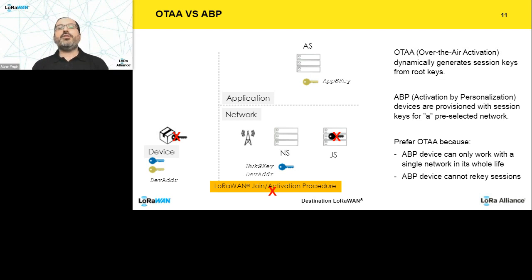And also with the OTA, you don't need to personalize your device against a single network, where the ABP devices are personalized against a single network because the session keys get shared with that network server. And if you wanted to repersonalize the device, you would have to share the same session keys with another network, and that'll open the door for the so-called domino effect. If one network is compromised, the other network that got the same session keys will be compromised as well for those given devices. As such, we highly recommend you limit use of ABP to very special circumstances. With the OTA, you don't need to share. The session keys can be generated per network this device is using at any point in time.